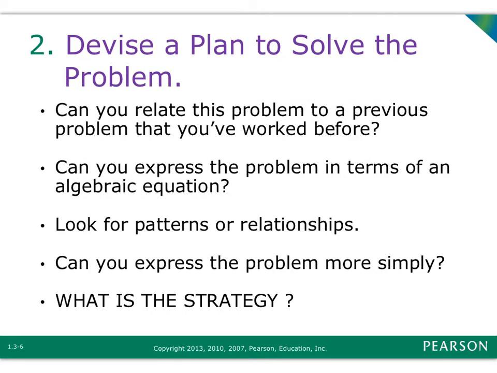In devising a plan to solve the problem, you can relate this problem to a previous problem that you've worked before. You can express the problem in terms of an algebraic equation. We can look for patterns or relationships. You can express the problem more simply. What is the strategy? That is the key. So after we find the type of problem that we're dealing with, and we draw it out or put the information in a table, we want to determine the strategy of the problem.